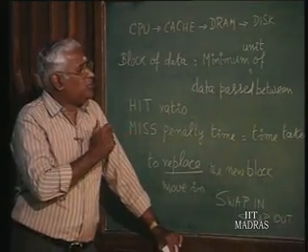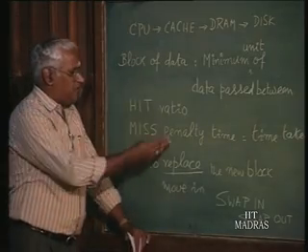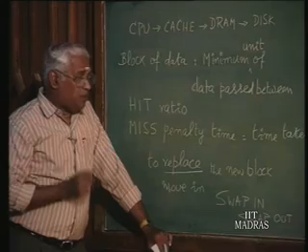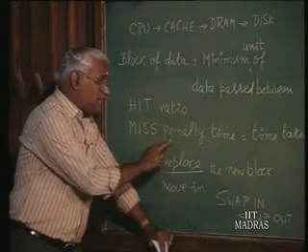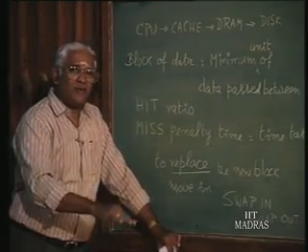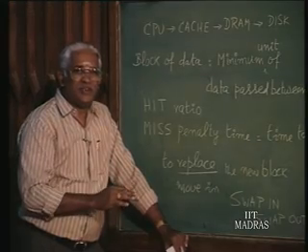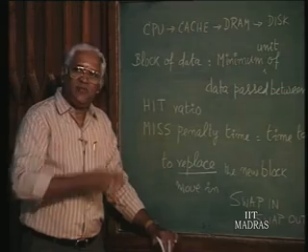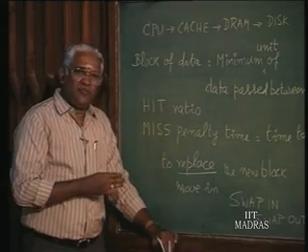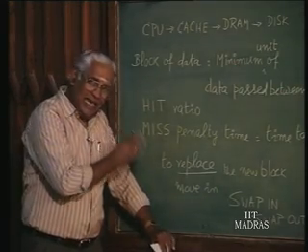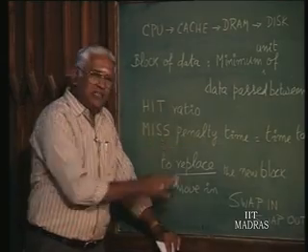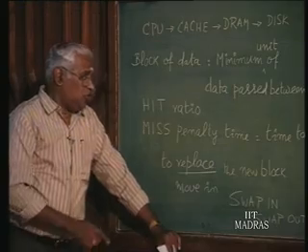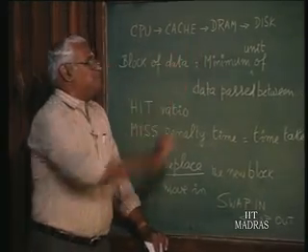There are many issues related to this particular process of miss penalty. What exactly do we want? We want to see that the miss penalty time is as low as possible, again from the processor utilization point of view. Earlier we said the hit ratio must be as high as possible, which ensures processor utilization. Similarly, in case there is a miss, this miss penalty time must be as low as possible. So, what exactly must be the ratio?